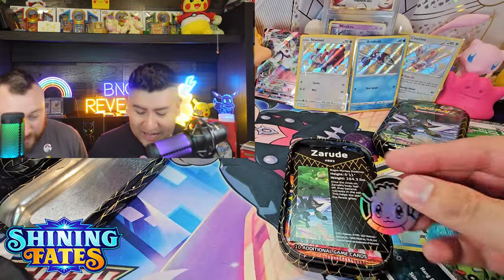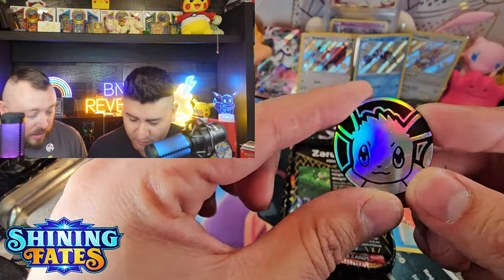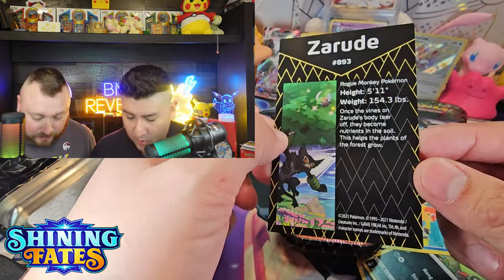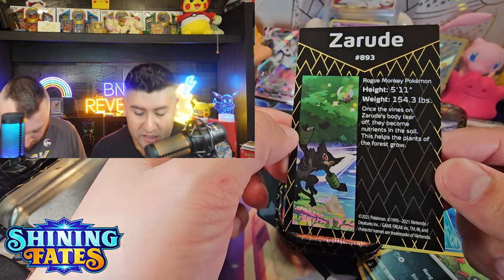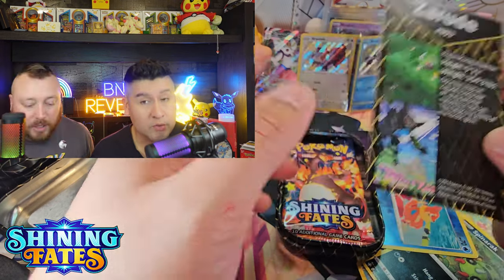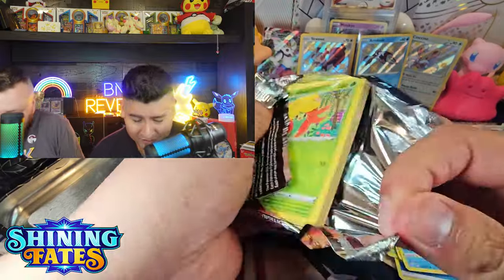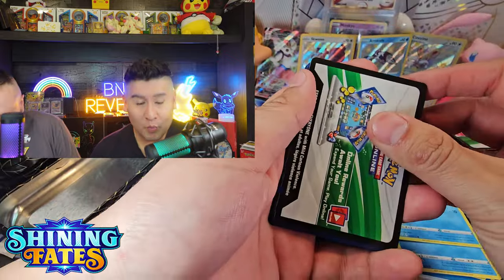Okay, so we get an Eevee. Wow, that's our first. Look at that. Beautiful. Wow. Whoa, it's like a party. Okay. I like that coin right there. Zarude. Okay, so he's a monkey Pokemon. He's 5'11", 154 pounds. Once the vines on Zarude's body tear off, they become nutrients in the soil. This helps the plants in the forest grow. So it helps a lot of Grass-type Pokemon. That's really cool. It's like the circle of life right there. It is, yes. The circle of life. Oh, that should be a copyright violation right there. Oop. Oop. Disney, please don't come for us.